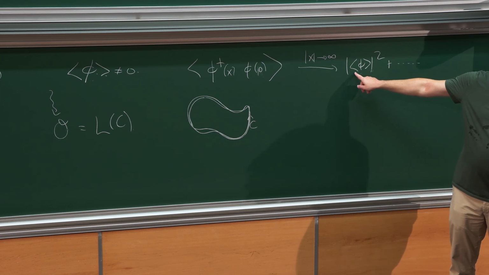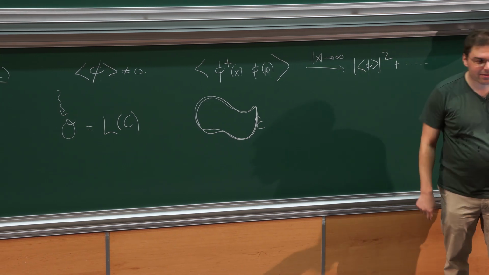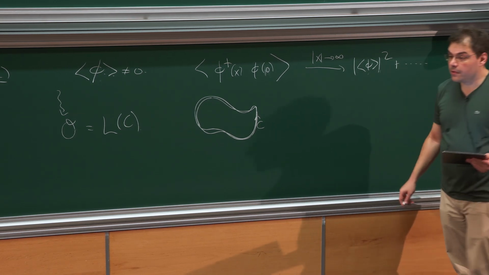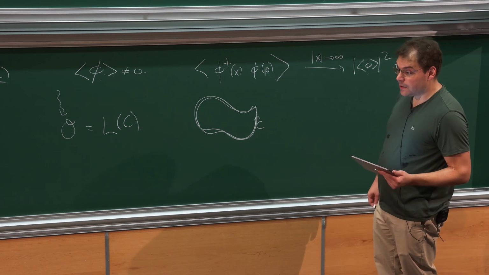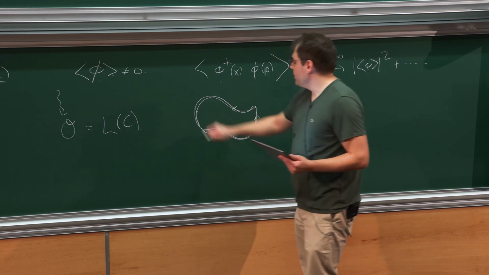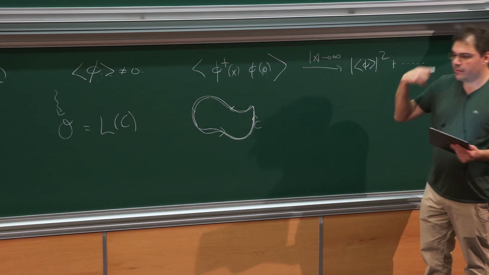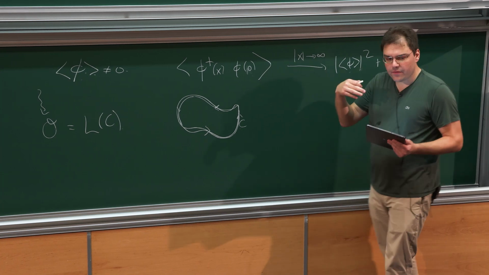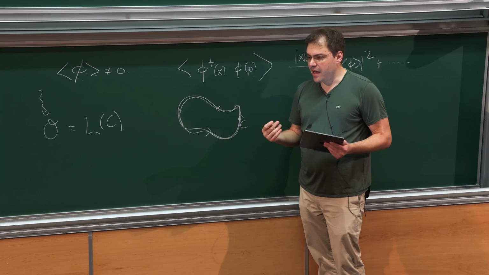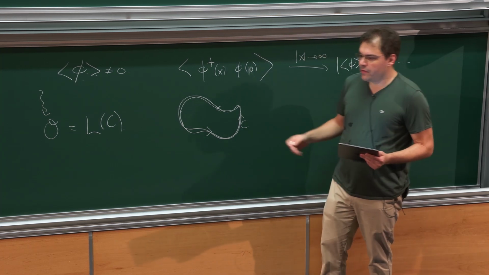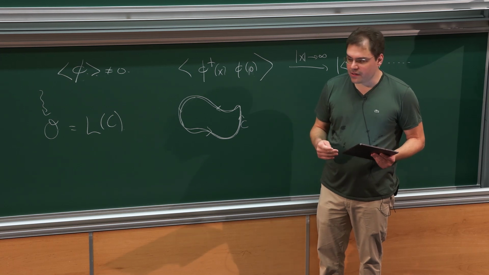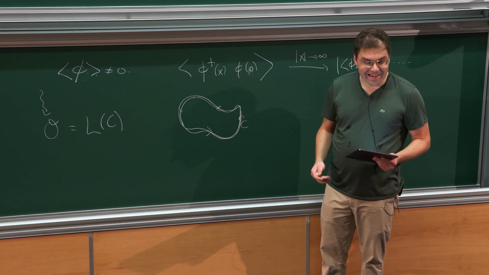If I'm in infinite volume, in order to extract the VEV from the 2-point function, I need to take some limit like this. Because the loop has both parts that go that way, and right. The loop is closed. So as long as the loop doesn't wrap a closed cycle, if you're for example on a torus and the loop wraps a closed cycle, then it is actually charged under the one-form symmetry. But if you have a contractible loop in 4 dimensions, let's say, then this thing doesn't actually carry any net one-form charge.